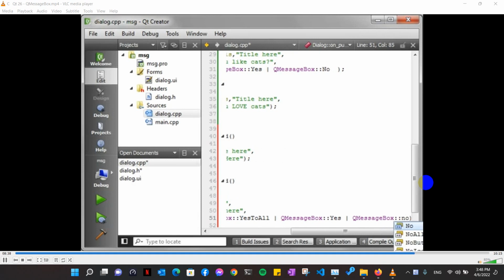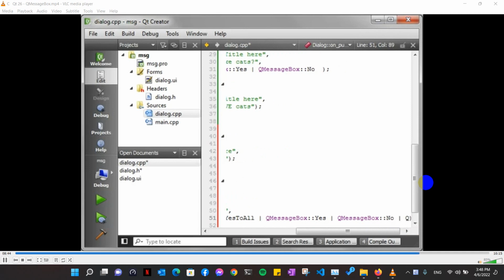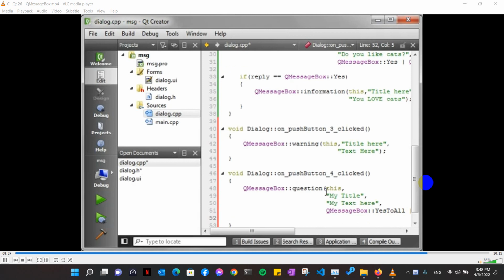I'm sure you've seen a dialogue similar to this at one point. You can kind of guess what I'm building here. And we'll say QMessageBox::NoToAll. And add our semicolon here. So save and run this.